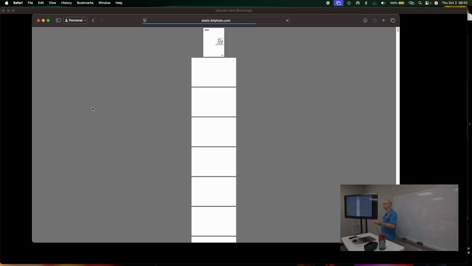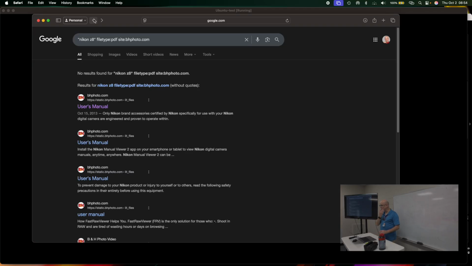So if you guys are doing research in college or for a high school class, you can actually use this to your benefit, right? Now, of course, here you'd have to download it before it's any useful for you, because it's kind of hard to look at it from a web page. All right, so that was file type, and we were able to narrow that down really quick, and then we were able to string those two together.